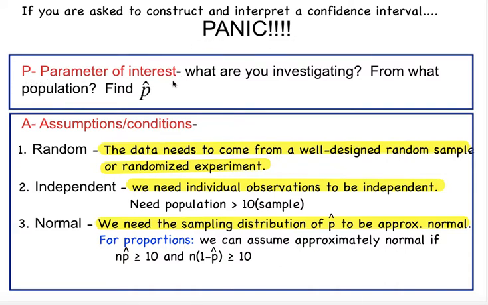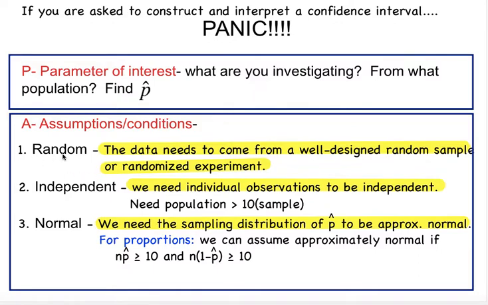So you have to state what you're trying to figure out. So with a confidence interval, what are you trying to estimate? What's the population? What is your p hat? So what is your sample proportion? Basically, you're stating what do I know, my sample proportion, and what am I trying to estimate, the population proportion. And be specific, put your answer in context to the specific problem. So this is kind of like if we were going to write a paragraph, this is your introduction. This is your goal.